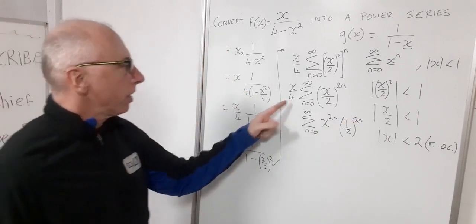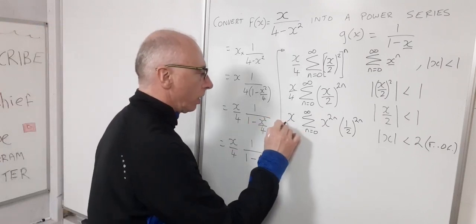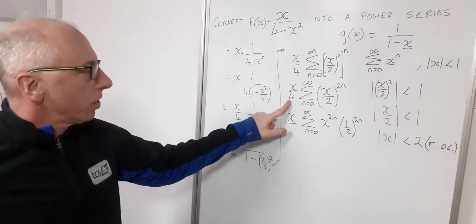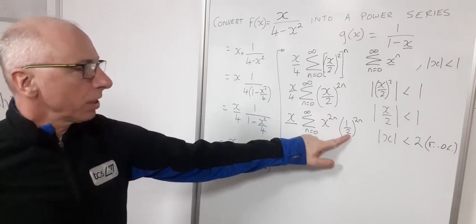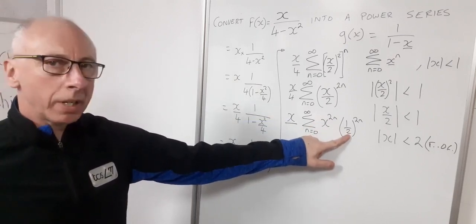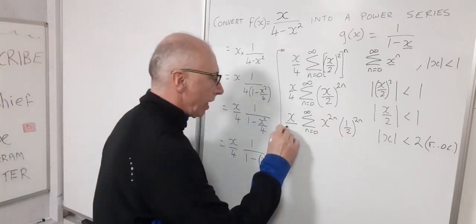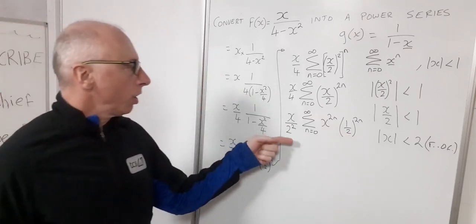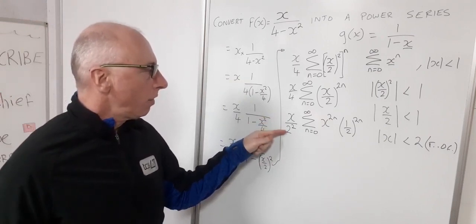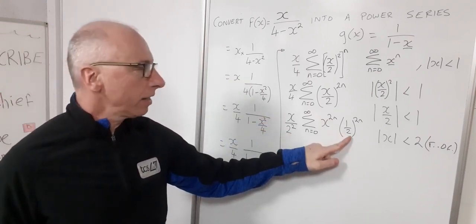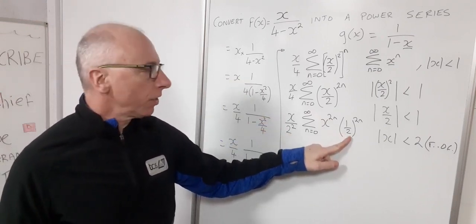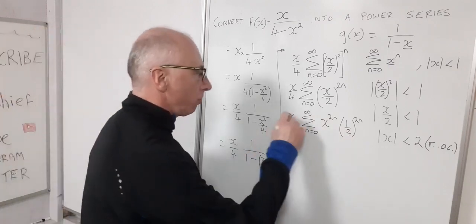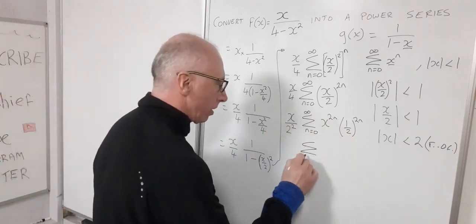Okay, now this x over 4 is over here, but I want to write that slightly differently. So instead of 4, I want to bring this in terms with the same denominator, 2. So I can write that as 2 squared. And then, because this is basically a half, I can just transfer that into there, and that's going to help me convert this into our final power series. So let's introduce these in there and see where that takes us.